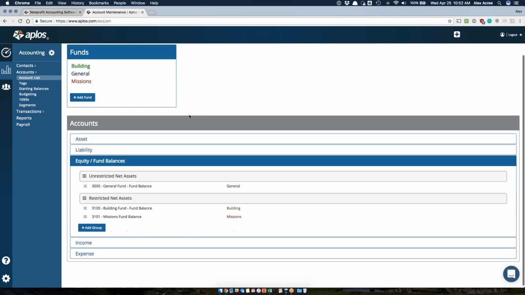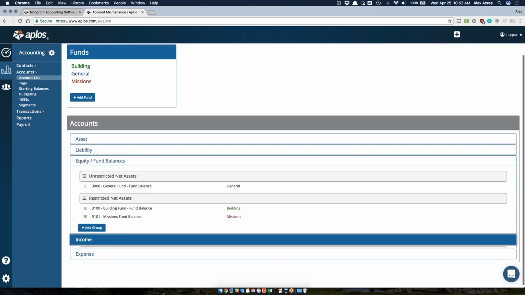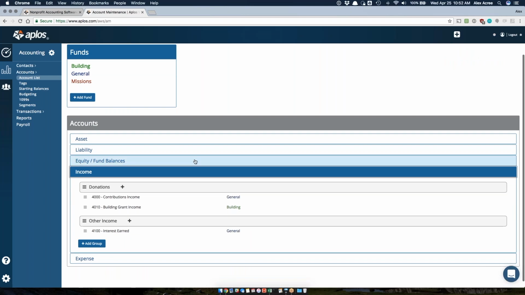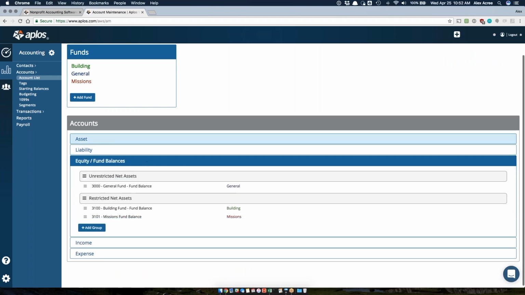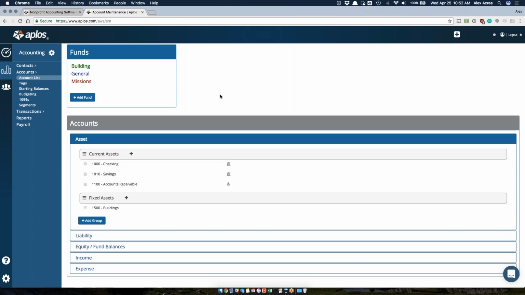That changes the color. So when I go through the funds here, I can see what fund they're linked to, which we'll take a look at. Those colors also play out in the register, which we'll take a look at in a little bit. But when creating new accounts, all you have to do here is click on a section, and then this little header bar here is what we call an account group. So this would be the first layer of organization that you can work with here in Aplos.